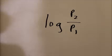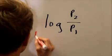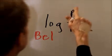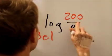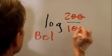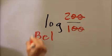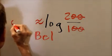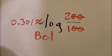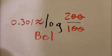In fact, the logarithm of a power ratio like that is a unit called the bell, b e l. I honestly don't know where that comes from. But that is what we use as a benchmark unit. So if p sub two equals 200 watts per square meter, p sub one is 100 watts per square meter, then that's a logarithm of two, and that is approximately equal to zero point three zero one. So if we double the power, that is an equivalent of zero point three zero one bell.